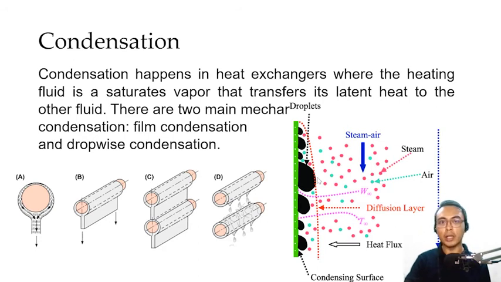condensation to happen. That's why it's not surprising that dropwise condensation gives you a higher heat transfer coefficient compared to film condensation. In film condensation, the thin film of liquid that forms around your tube actually presents a greater resistance to condensation due to conduction within the thin film. Okay? While in dropwise condensation, as the larger droplets are removed, we are exposing new surfaces from which we can further condense the vapor. That's why dropwise condensation is preferred.